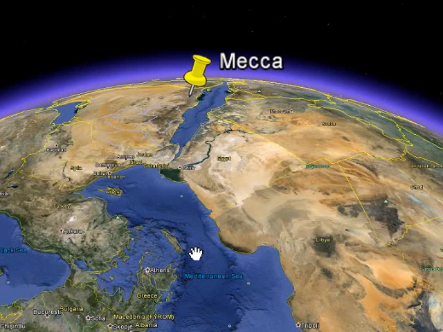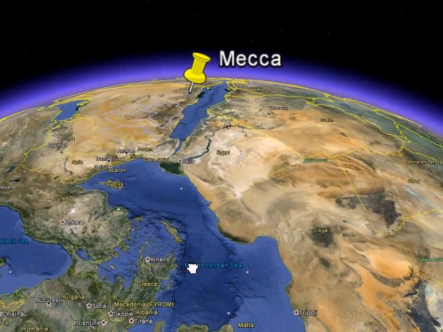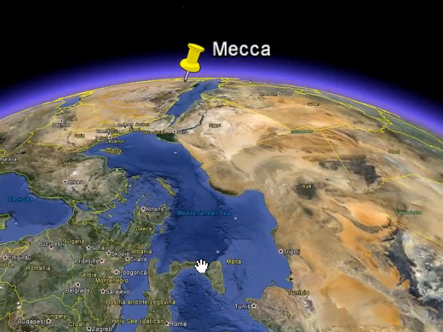And what we're going to do is we're going to rotate the globe straight upward, so it's going to rotate from down to up, and we're going to look at all the land that comes into the picture because these lands or people in these lands will face the same direction to Mecca as Cairo or Athens or Gaza or Egypt. They all fall because they're all on the same direction towards Mecca. So if we just rotate it slowly, and if I try to do this as straight as possible, okay.